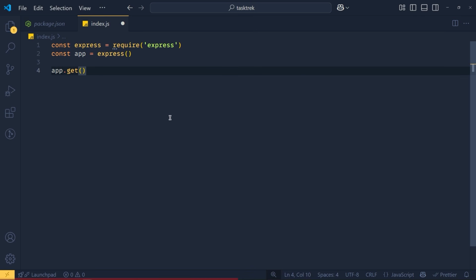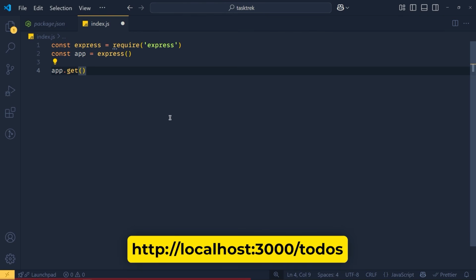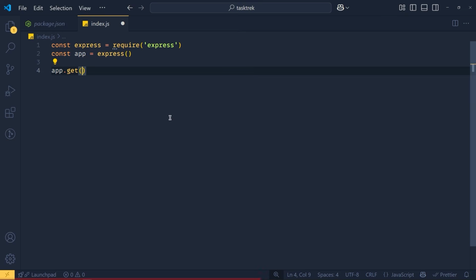So in this get method, as the first parameter, we have to write our API endpoint name. Suppose we want to define a get API for the URL http://localhost:3000/todos. Now what is our endpoint in this URL? Right, /todos is our API endpoint, and that's what we have to write here as the first parameter.